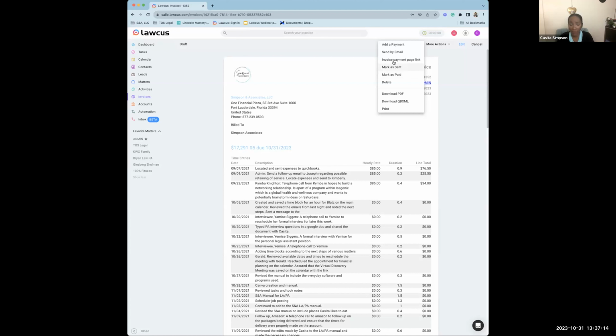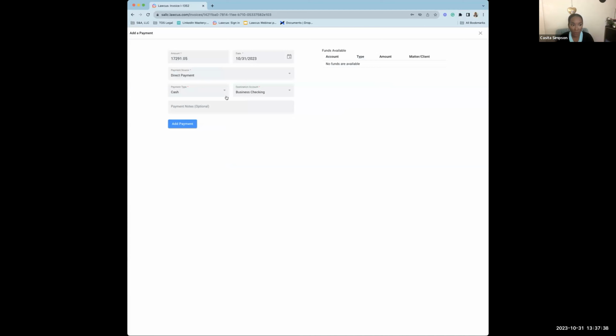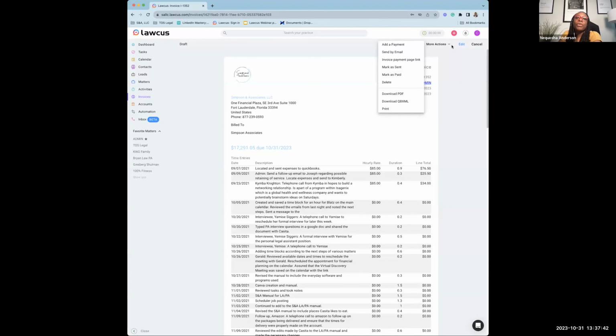You can send the invoice as a payment link, or if they sent you a payment by check or cash, or through Stripe or another payment method, you can just hit add payment. So you don't have to use Lawcus for your payment piece. If you have another way, maybe by your website where you start collecting payment some other way through Stripe, you can just come back into here and mark the payment as paid. And once you mark it, you can put in how they received it and how much you received, and it would mark it off. That's how I was doing it.